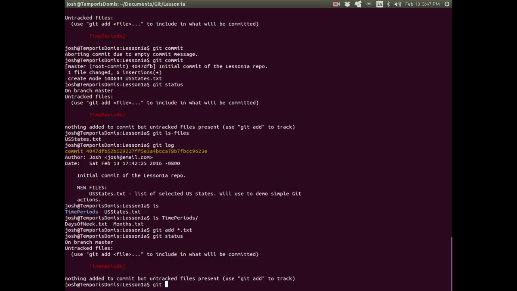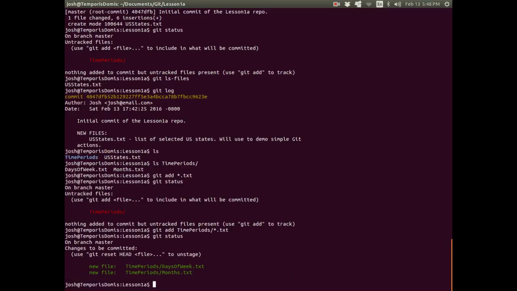But if we were to do git add time_periods/*.txt, now it went ahead and added both of those files. So Git follows all the normal globbing rules that you're used to, letting you add multiple files of a given type very easily. Let's go ahead and commit this.